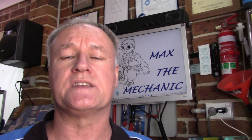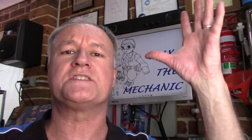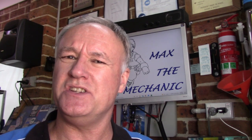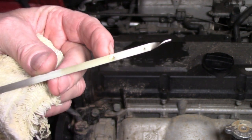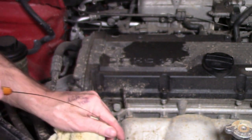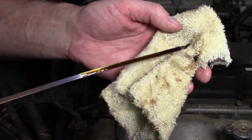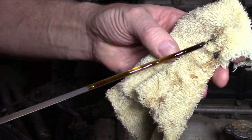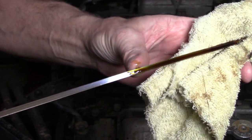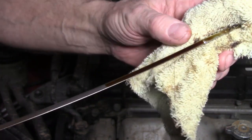The customer decided that the oil level was a little bit low. After all, it is miles overdue for a service — or kilometres. She topped it up, drove up the road, then all of a sudden white smoke out the exhaust pipe and it stopped. How much oil did she put in? As you can see on the dipstick, there's a full mark — there's an F right there. Is that where she topped it up to? Let's have a look. Well, not so much. That is where it should be — that's where she's put it up to. I reckon there's probably three, four litres too much.